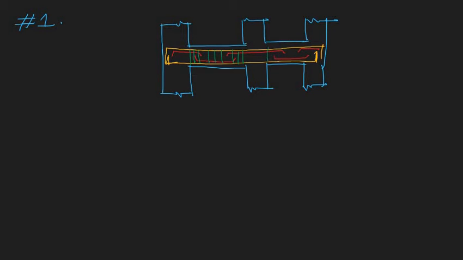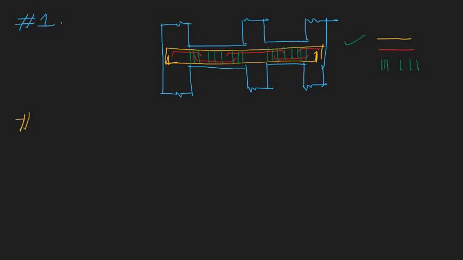Each and everything will be observed by the recruiter with thorough checking. Okay, so first is to provide through reinforcement. Let me use a different color. First use through reinforcement, second use extra rebar, third use shear reinforcement with close spacing at the support and more spacing at midspan. Okay, if you can do this, you are done. Now question number 2.